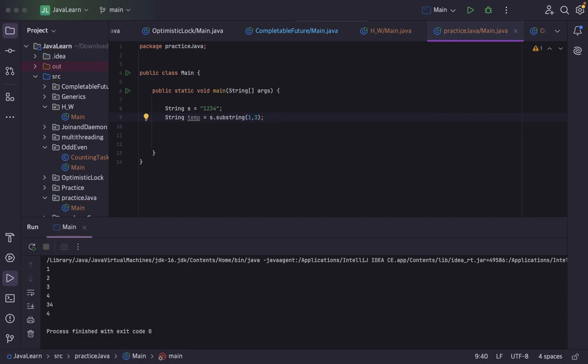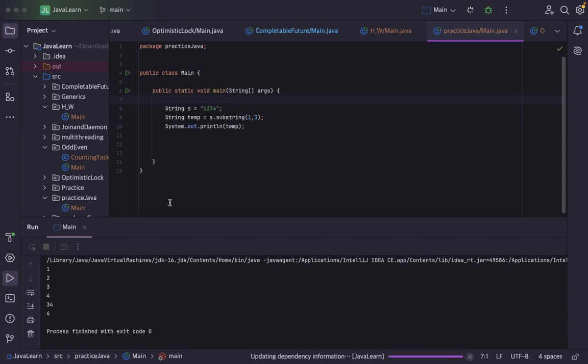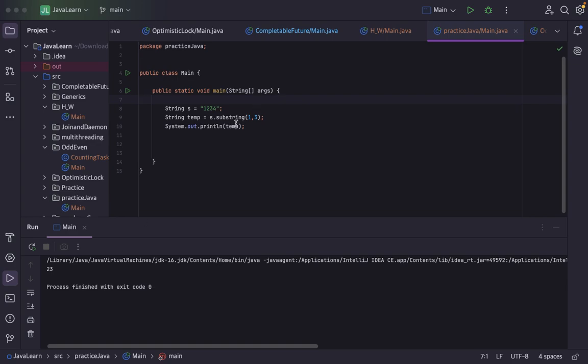You can pause and think about what the output will be. The begin index 2 is included, and the end index 4 is excluded, so the output will be 2 and 3. What will happen if I remove the end index? It will simply give you 2 3 4. So this is s.substring, and that's one thing you can pick up from this problem.